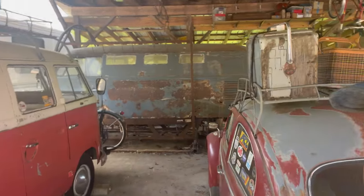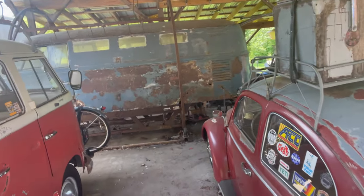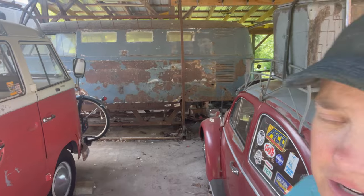But my main goal this summer is going to be Pickle the Bus. That's my 1958 pressed bumper panel bus. There's a playlist on the channel if you want to go check that one out.